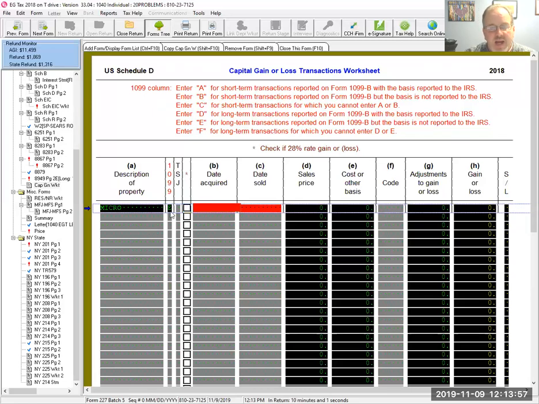Now, once I did that E, if you look on your tree to the left, give me one second here. If you look on your tree on the left, right above my capital gains worksheet, you can see my 8949 is there. So you can see how that created. I'm not typing on the 8949, not typing on the Schedule D. I'm using my capital gains transaction worksheet. Now, date acquired, it says that I received this September 17th, 1980.